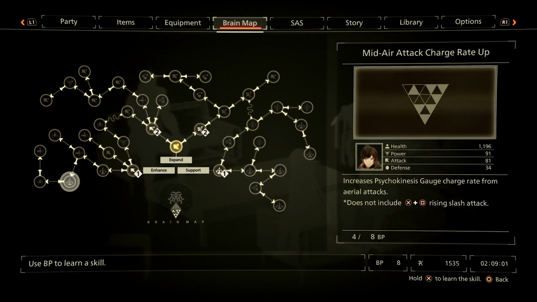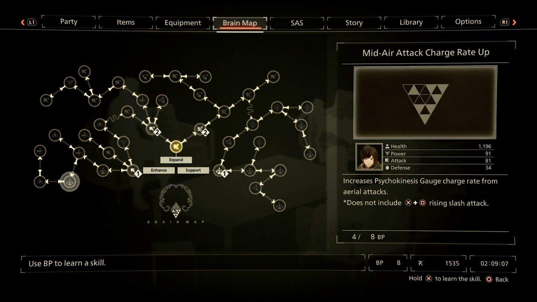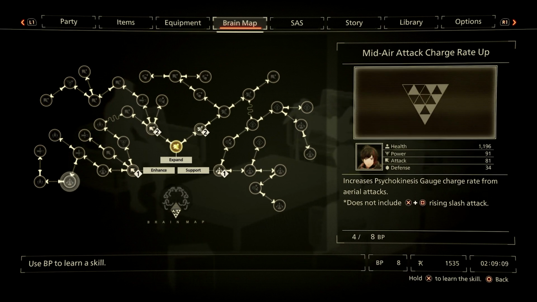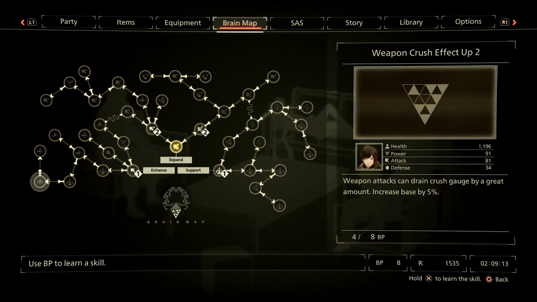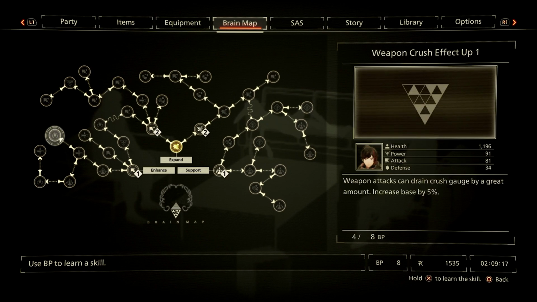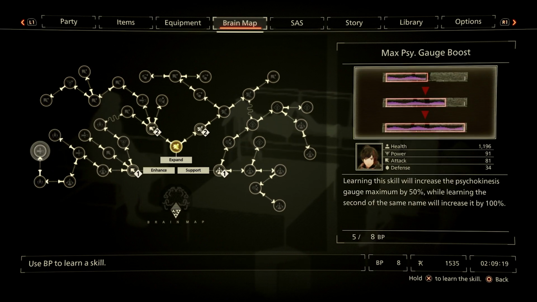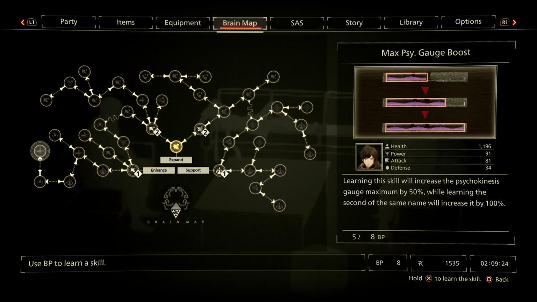Mid-air attack charge rate, so it increases your gauge from aerial attacks. Normally it's only from ground attacks, so now you have to unlock this. Okay, so weapon crush up 2, so now you can get it increased by another base of 5%. Okay, so you have 1 and then 2, and then last but not least, you increase your side gauge bar again. Okay, huh, interesting.